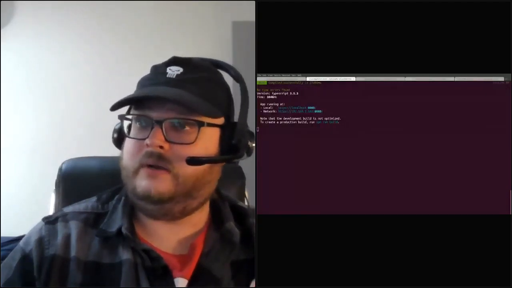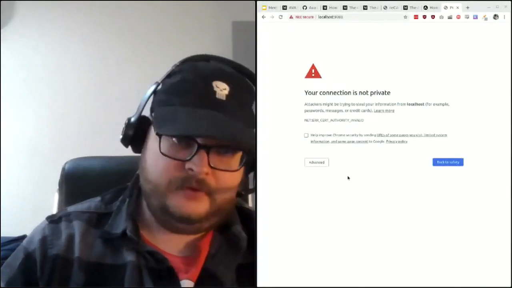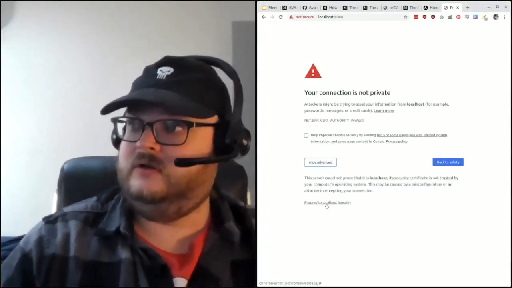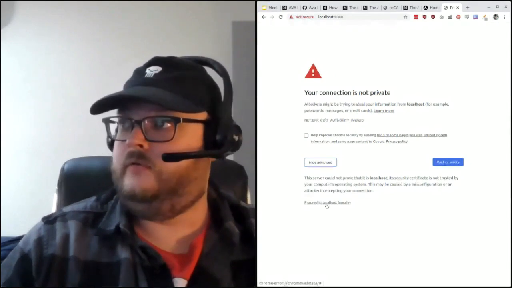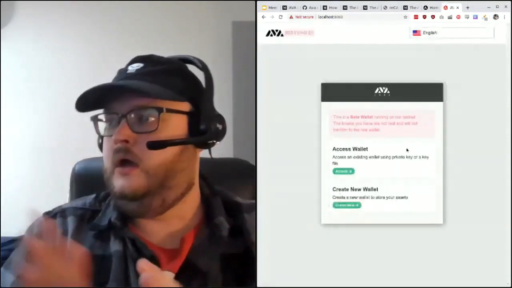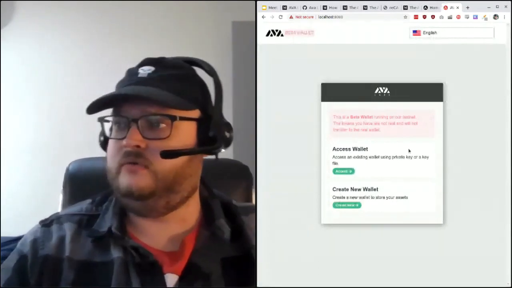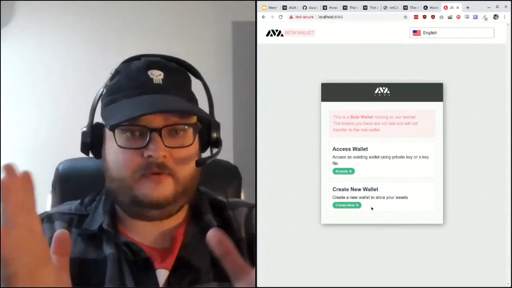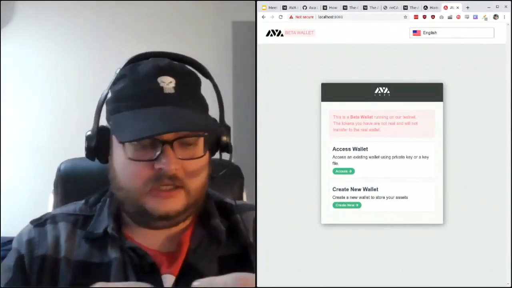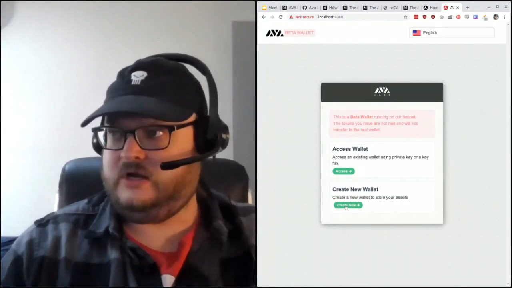So we do get a little bit of a warning, and I'm going to switch to the wallet window right now. When we first connect, it says your connection is not private. Just hit advanced, proceed to localhost unsafe. Cool. And here you go. It's a wallet. So we're going to create a new wallet, and this should be pretty straightforward. You can play with this app all you want on your local machine. There are a lot of features here, but for right now, we're just going to create a new wallet.